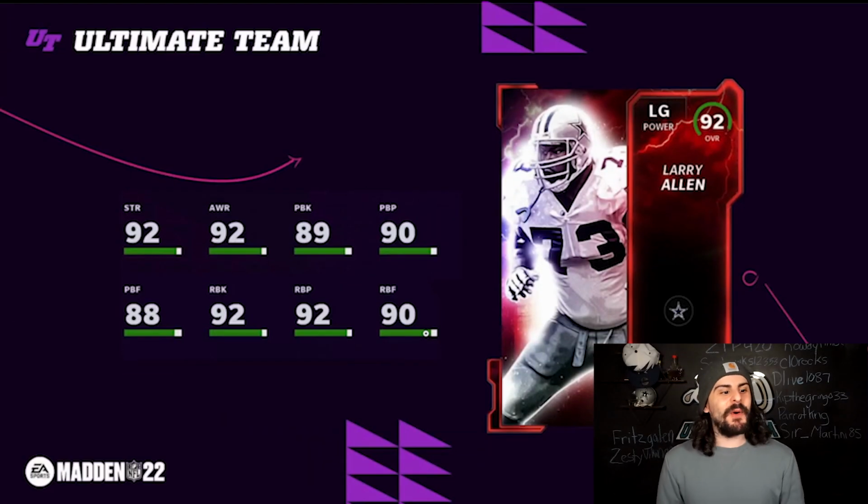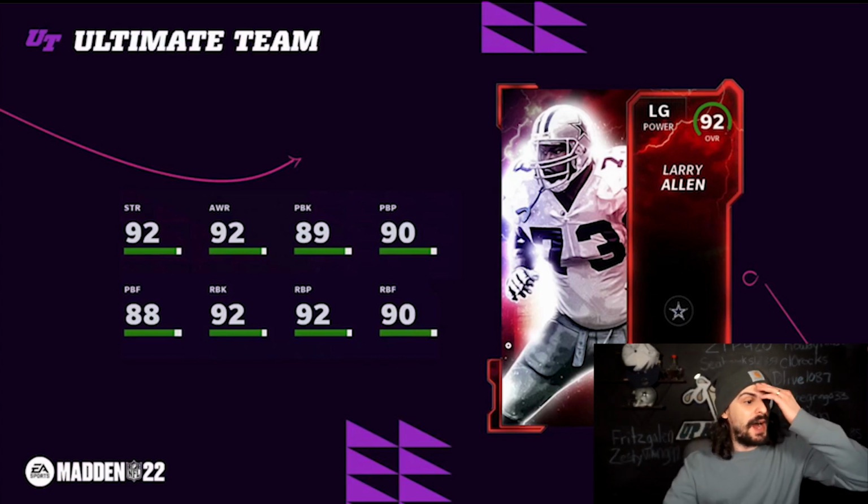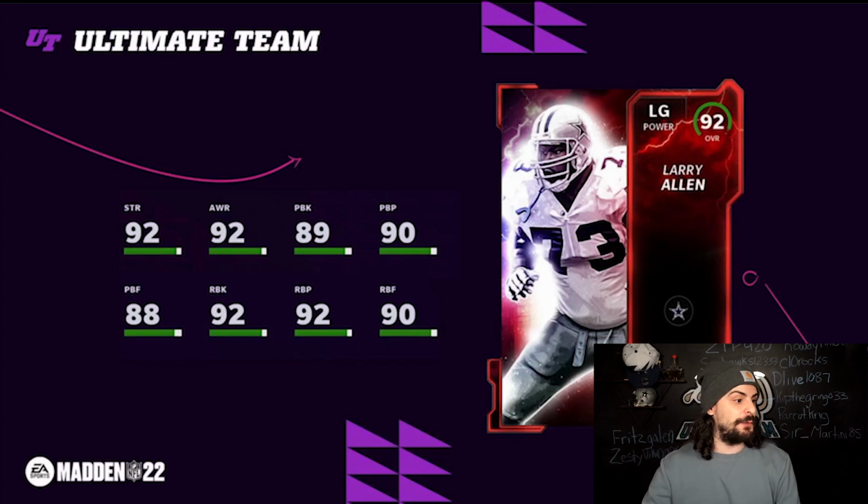Another Cowboy. All right, 92 overall Larry Allen. This Cowboy O-line is looking pretty nice. Not gonna lie to you. All right, I'm pretty happy with this. I'm not gonna lie, I'm pretty happy with this Larry Allen. Looks like a really solid card. Okay, Cowboys theme team will be happy, I'm sure.